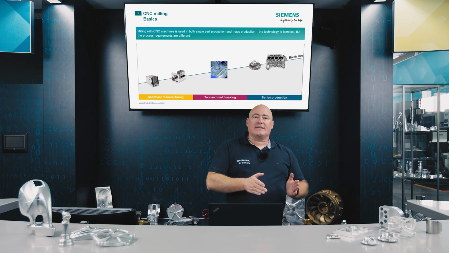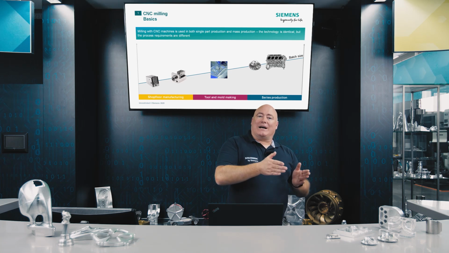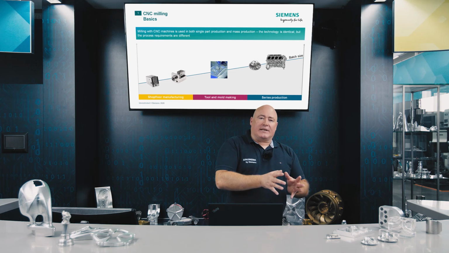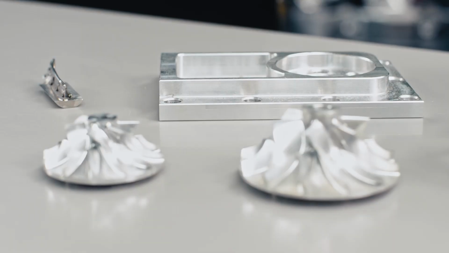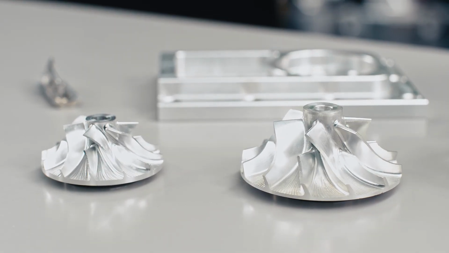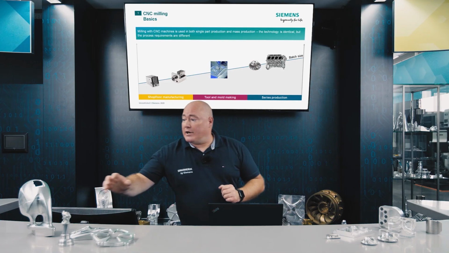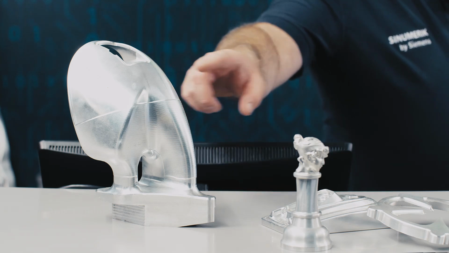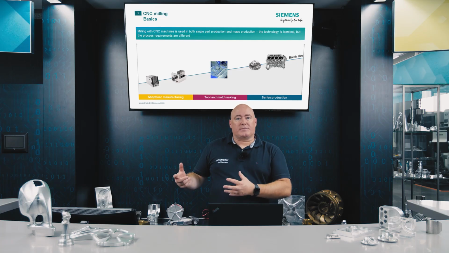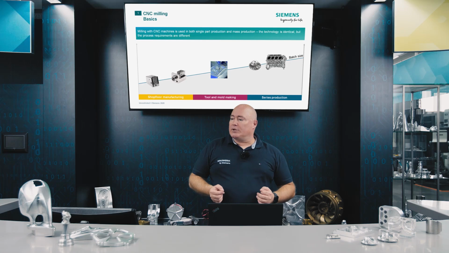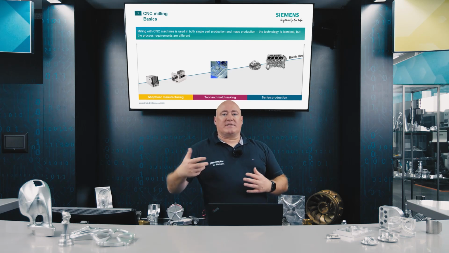It can be used in single part production because parts in mold and die making have the characteristics of a single part. For example, these impellers, which of course first have to be designed and tested at the prototype stage before they can then be widely deployed in any number of applications in industry. A very good example of this is the shape of a car wing mirror. This can be a shape that's used later in plastics injection molding or similar. It's also a typical example of mold making, which can then also be used in mass production.